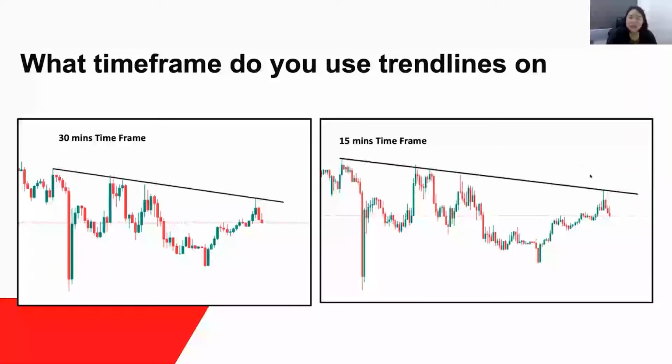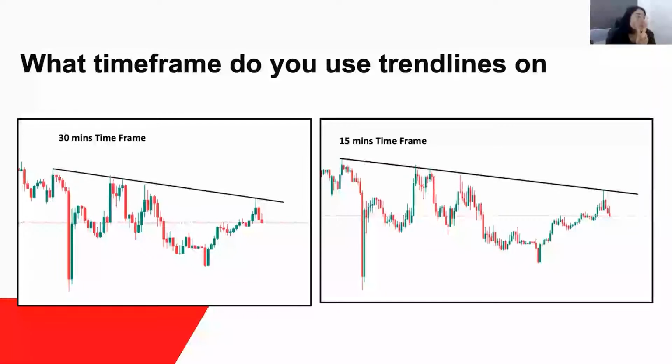So let's go through what we have just learned about the trend line. Number one, what is a trend line for? The trend line is used to identify trend. So it's either an uptrend or a downtrend. That's the only two things. You are using a trend line to identify an uptrend or a downtrend. That's the only thing you are looking for.